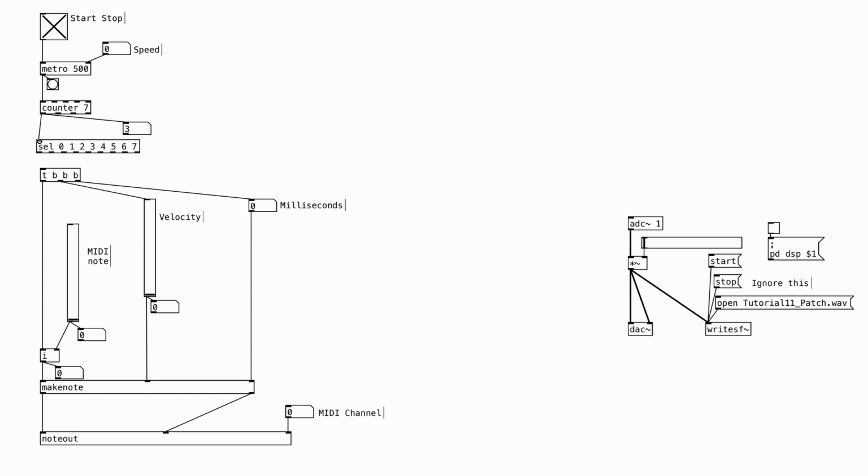Okay, so let's connect the outlet of the counter object to the inlet of the sel object. To understand how it works, let's create 8 bangs and connect them to the first 8 outlets, starting from the leftmost one. As you can see, every time the metro object, which is our clock, generates a bang, the counter goes on with its count, and the sel object generates a bang depending on the value received from the counter.